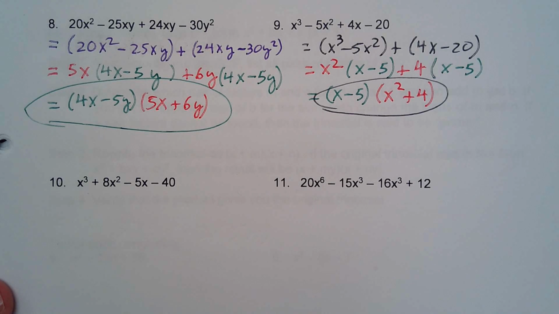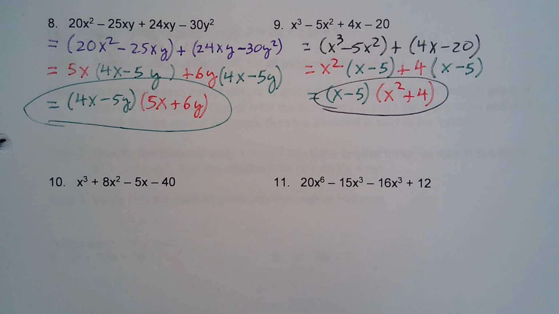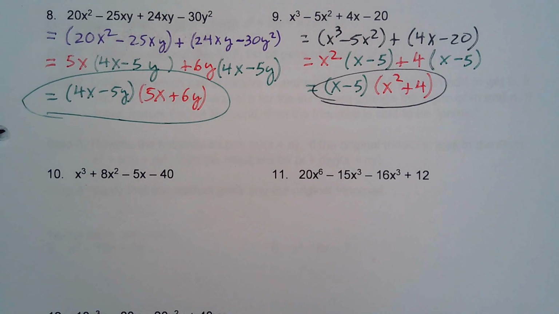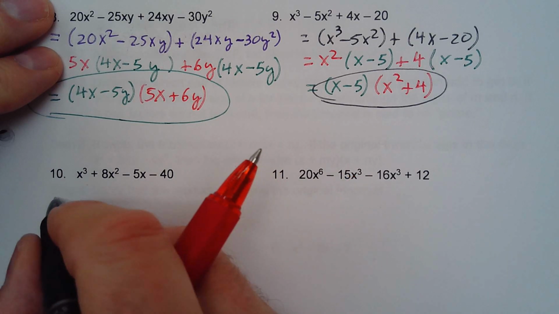Let's try the next one. So with this one, again, I'm checking each term here. Greatest common factor is 1, all right, so don't have to worry about that. I'm going to group the first two together and the last two together. I'm going to be a little careful here because I have a subtraction here.